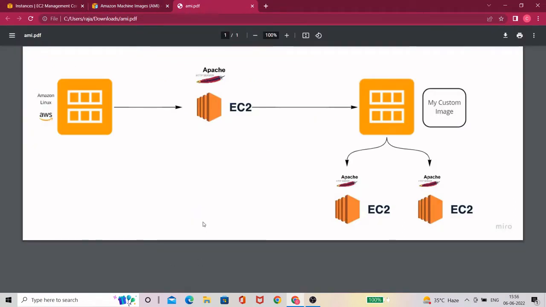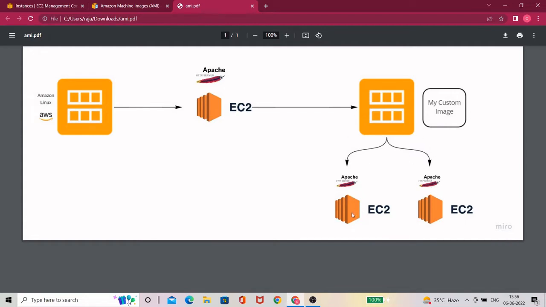Okay, so this is what we are going to do in our demo. We are going to use the Amazon Linux AWS AMI and spin up an EC2 instance through it. After we spin up the EC2 instance, we are going to install Apache HTTP server on it and then host an HTML file on that. From this EC2 instance we will create a custom image, and from this custom image we will create two EC2 instances.